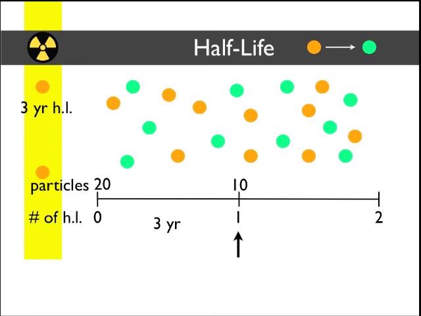Now, if you would like to pause and count that there are indeed 10 green ones and 10 orange ones, you may. If you look up here in the corner, it says that the half-life of an orange dot is three years. It's a three-year half-life. So it took three years for half of those to decay, down to 10.